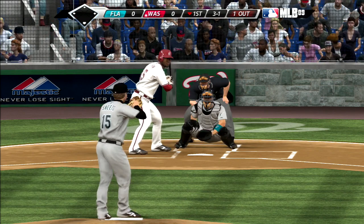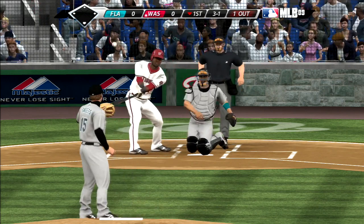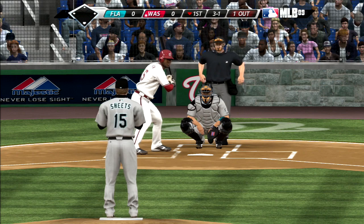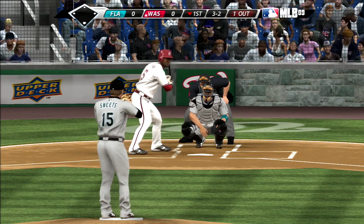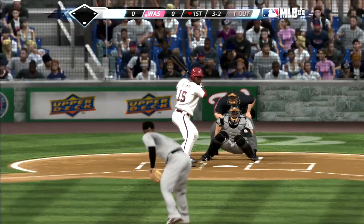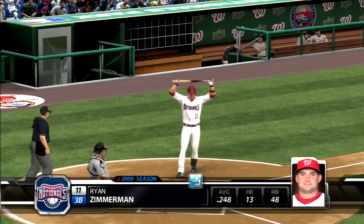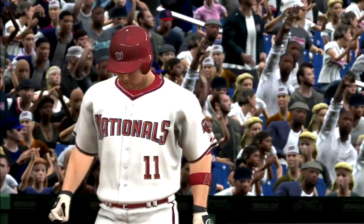Now here's the pitch. Called strike 2, and now it's full 3-2. Got to bend the knees and go down and get that one. And he takes ball 4, so a good job of running the count full and then coaxing out the pass. So a runner on first with 1 out now, and digging in is the young third baseman Ryan Zimmerman.